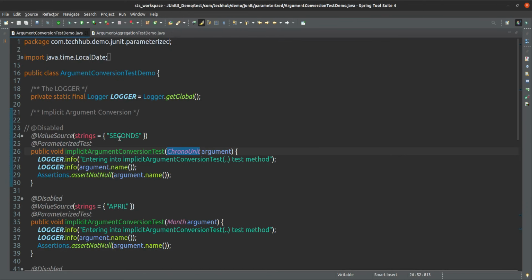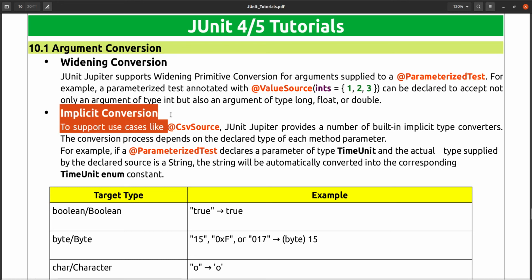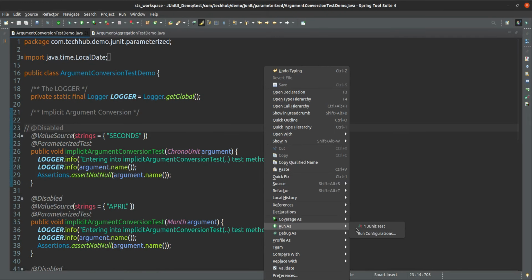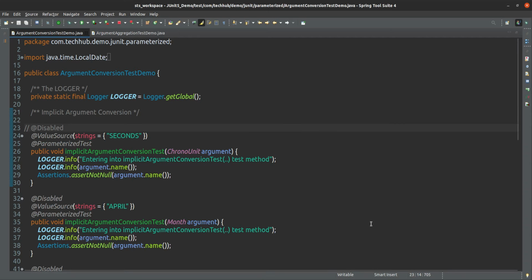So currently this string, whatever is coming from the input source, is matching with the name of a ChronoUnit. If any one name matches, then definitely it will be automatically converted into ChronoUnit. So this is called implicit conversion. If you run this one, you will see we get the parameter as ChronoUnit only.